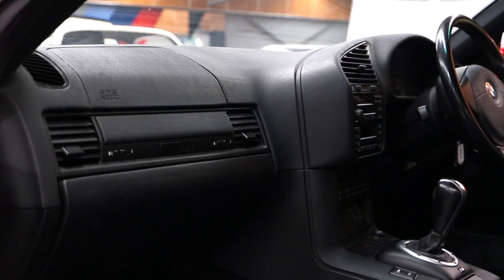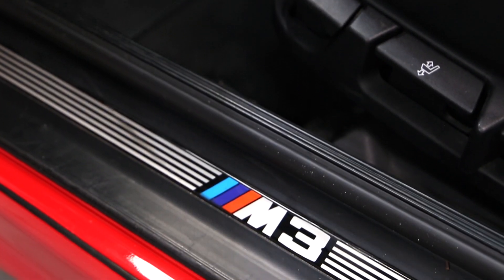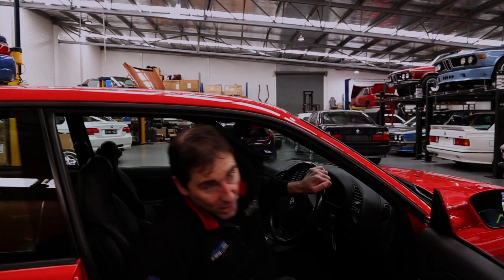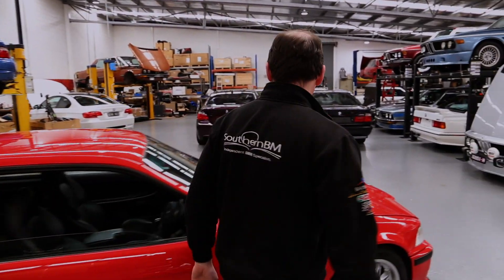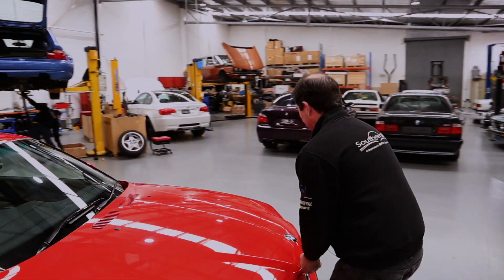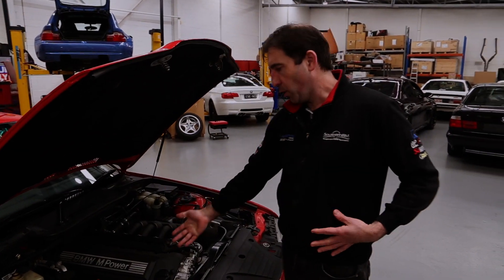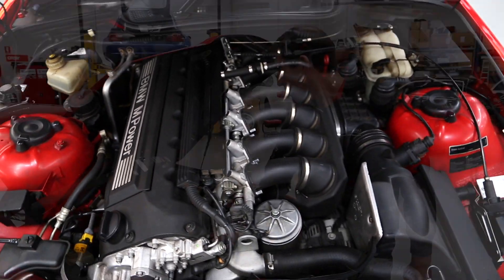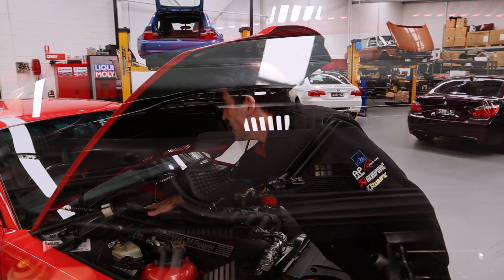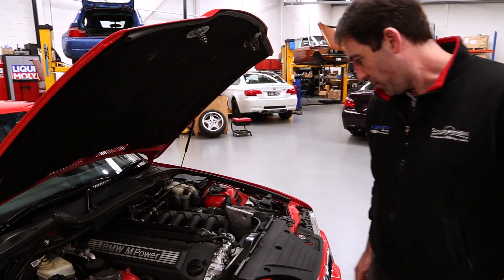So on the inside, completely different — absolutely completely different. The owner is really going to love this. So let's go through a few things on the outside. Not much to be done under here. We just did some normal service work as the car had been laid up for a while. Just cosmetically, replacing the plenum cover really makes a big difference to the look of the engine bay.